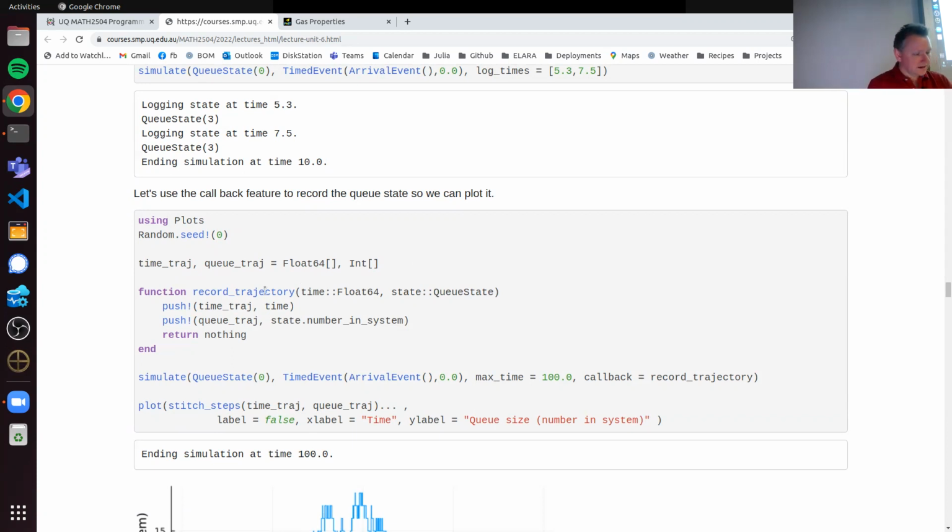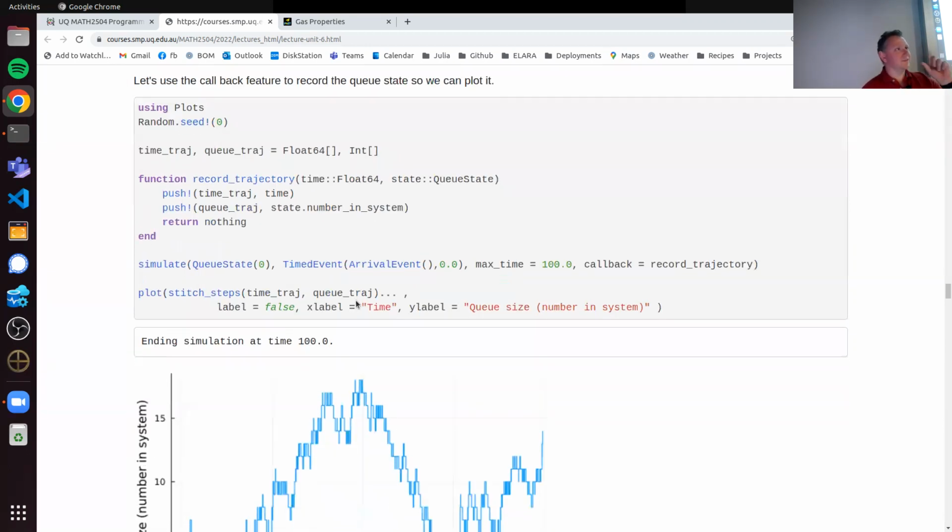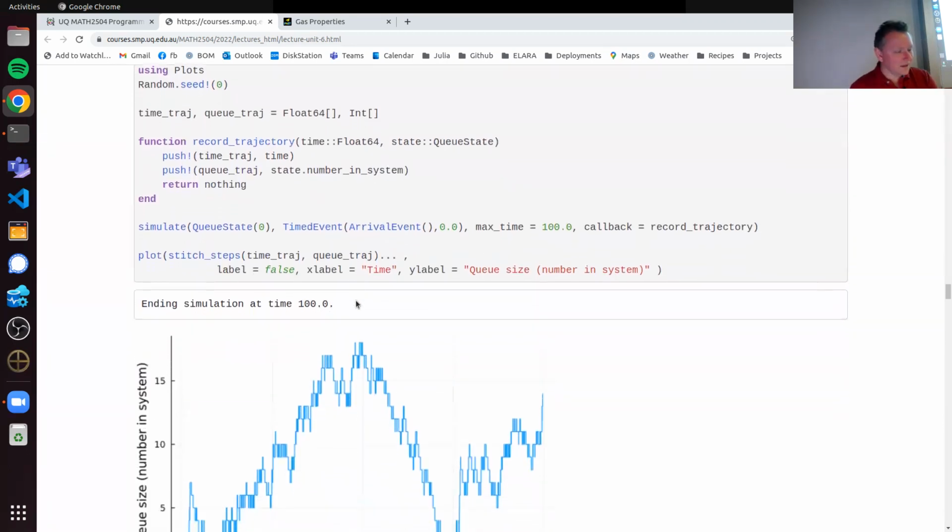We've got some globals here, which are just arrays with time and number of things. Every time we call this callback, we push something onto those arrays, which means we record every event wholesale. Depending on what you're doing, you might want to subsample, because it might be too much RAM. But in this case, we want to get a visual appreciation of what's going on.